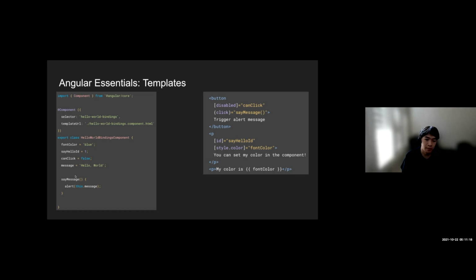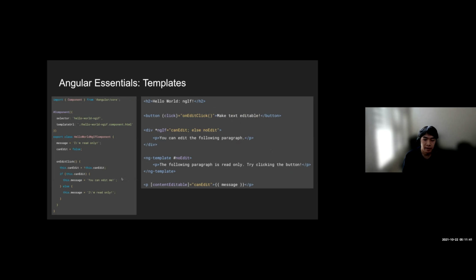You can also use event binding. We use the parentheses right here, same message, and it refers to this method right here. When you click this button, it will alert and display hello world, which is the message right here. It can be used for many different things, very neat and very easy to use.